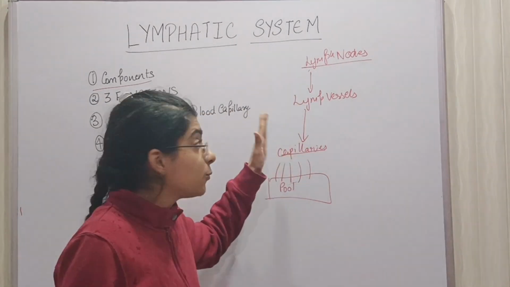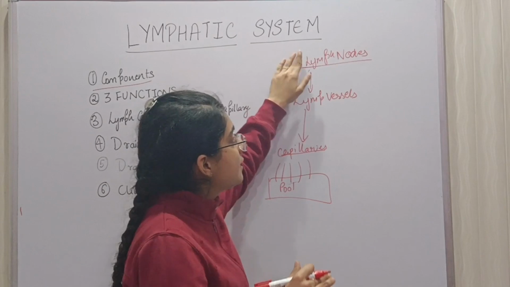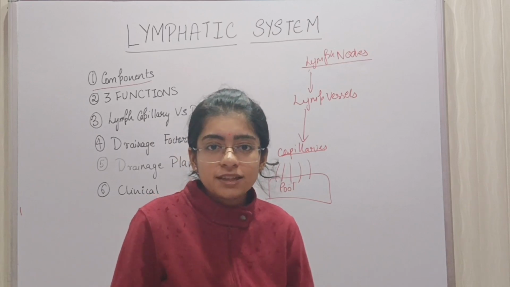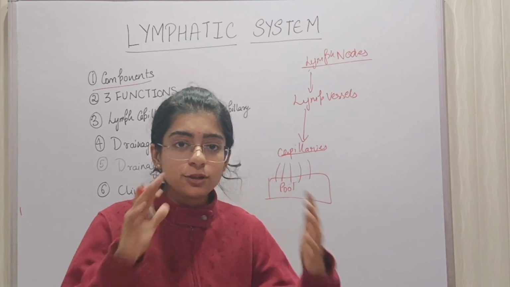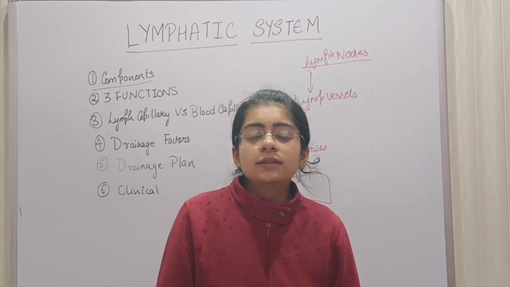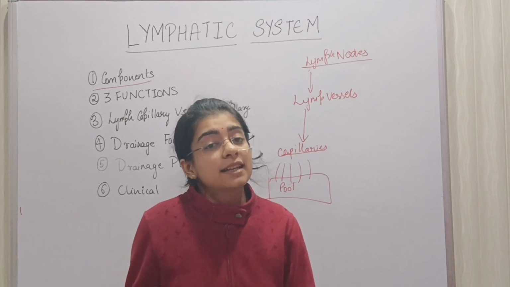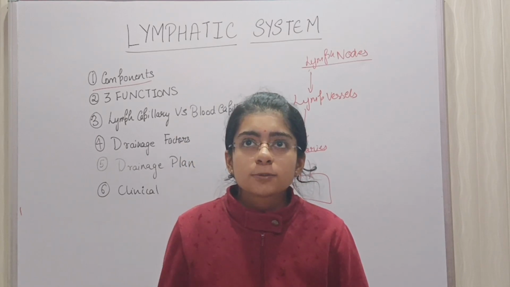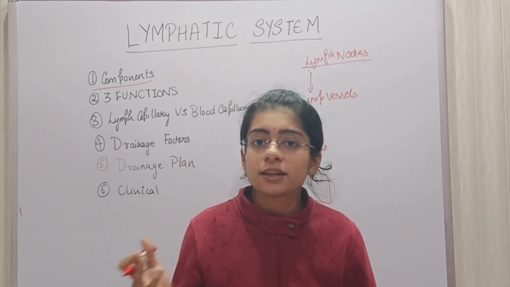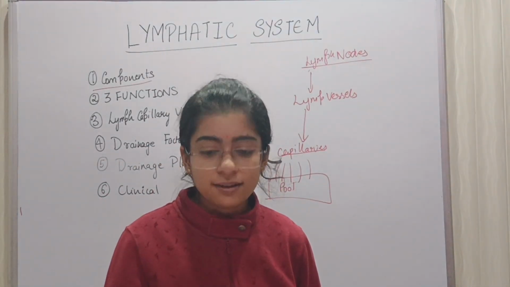But here is one more important component, which is the lymphoid organs. Just like I have these lymph nodes, small plants where I check the quality of the lymph, I need a big plant, which is called lymphoid organs. Lymphoid organs can be primary or secondary. Primary are bone marrow and thymus, and secondary ones are the spleen and the lymphoid tissue, which is the GALT, gut associated lymphoid tissue. These are the lymphoid organs we have.